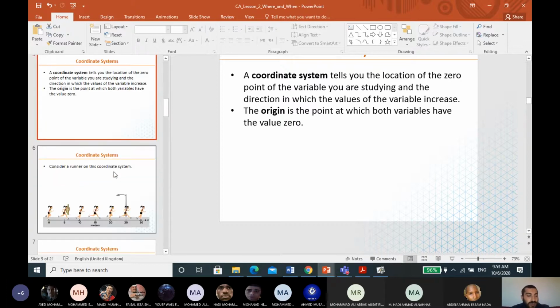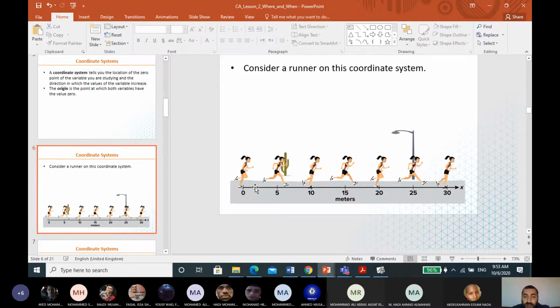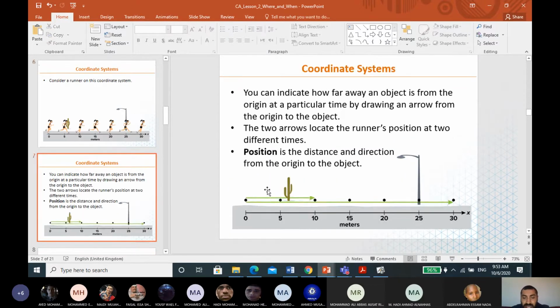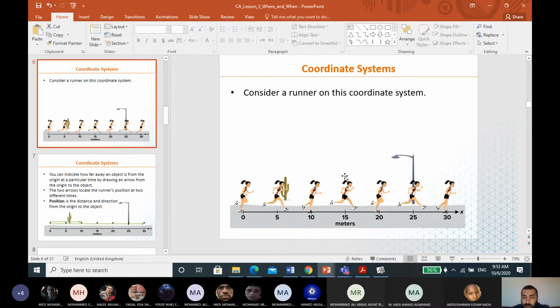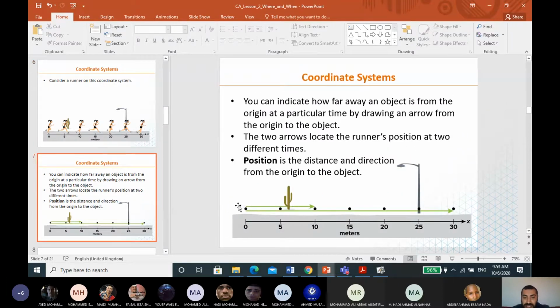So last time we talked about the runner that is moving on a coordinate system. This is the coordinate system. This is the first position, second position, and so on. Every time we take the position of this runner, we must refer it to the origin. See here, guys, I am referring every point to the origin. This is what we call picture motion from the previous lesson, guys, and this is a practical model.